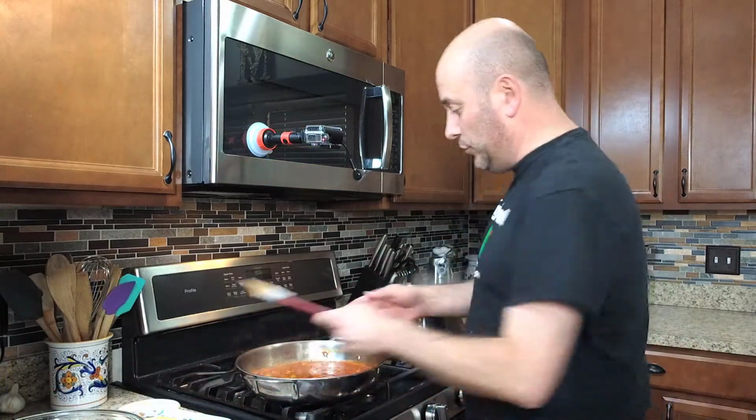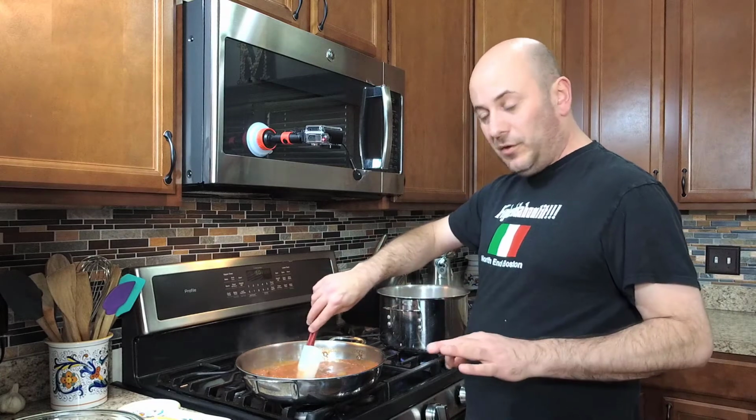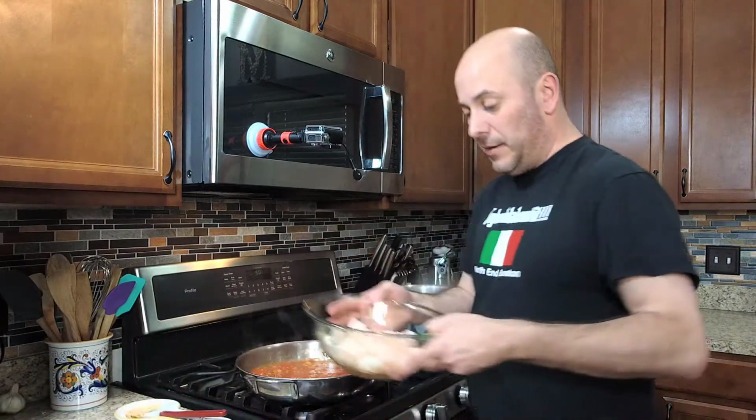Now, one thing I did do was between shots, I tasted my puttanesca. It needed a tiny bit of salt. It doesn't take much salt because you have so much brininess from everything else. And I added a little bit of black pepper as well. So now it's time to add our shrimp.